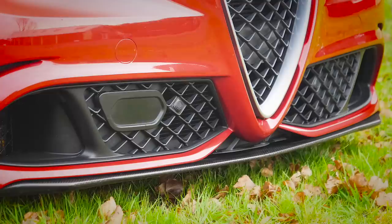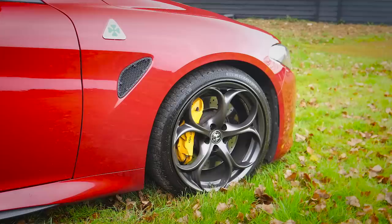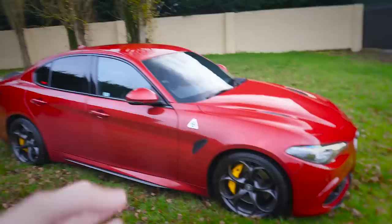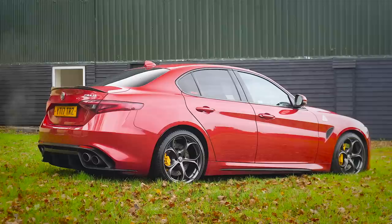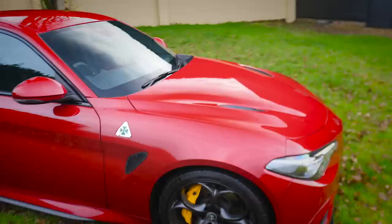There's carbon fiber on the front splitter, which is also an active aero splitter — it drops as the car hits 70 mph to create more downforce. It's got upgraded 19 inch wheels. There are lots of Giulia Quadrifoglios on the market, but this particular one — there isn't any that resembles the spec of this, especially not at this price point.